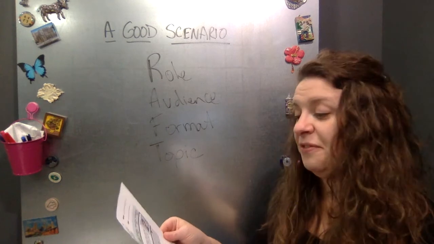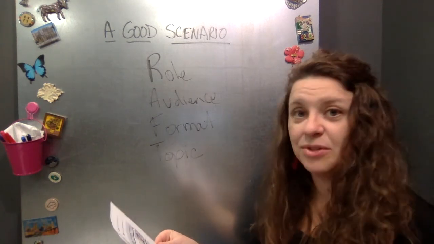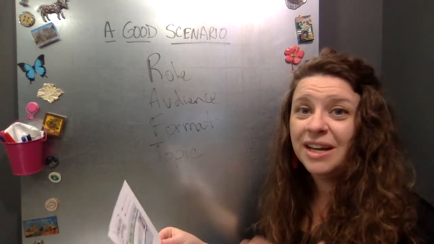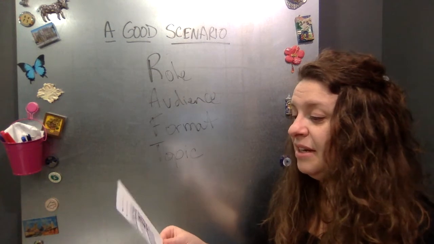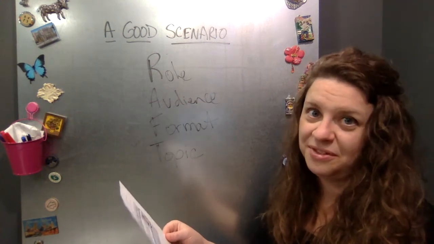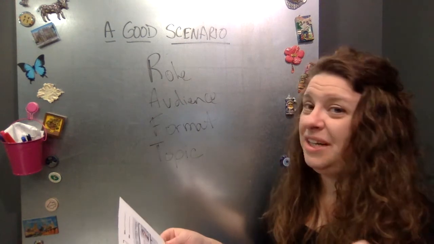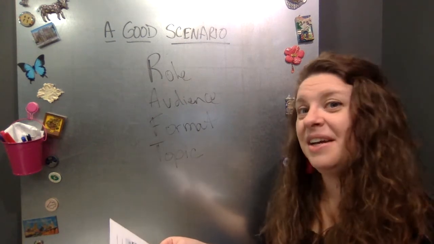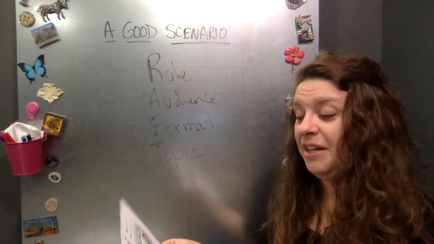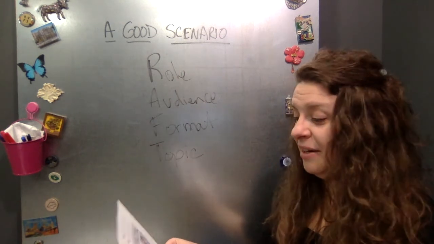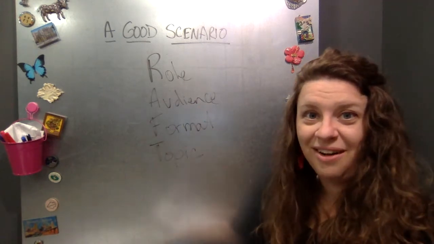All right, the next one is the format. Well, this one says you're going to walk over and help him, so I would assume that this is going to be a conversation. Okay. And the topic is you're trying to help him get back to his family. So what are they going to need to know? They're probably going to need to ask what his family looks like, who the members are, maybe what they're wearing if the learner knows a little of that information. So there you go. That scenario has a little bit of all of that.